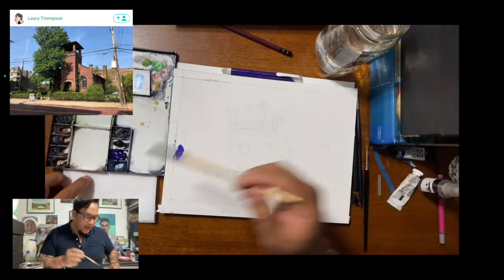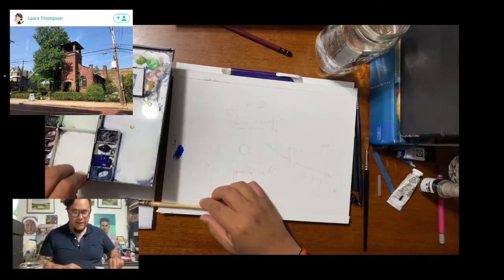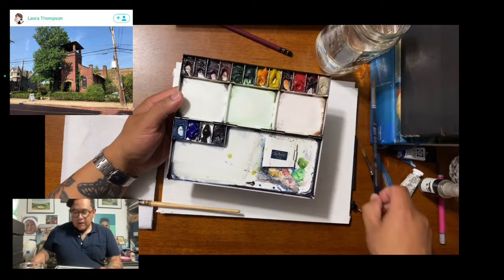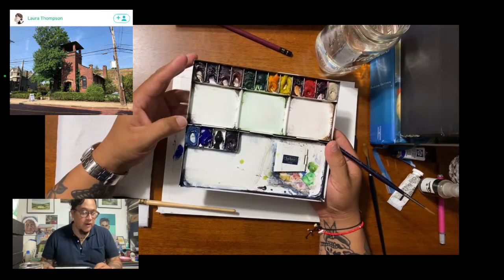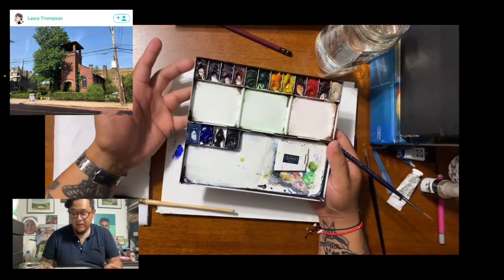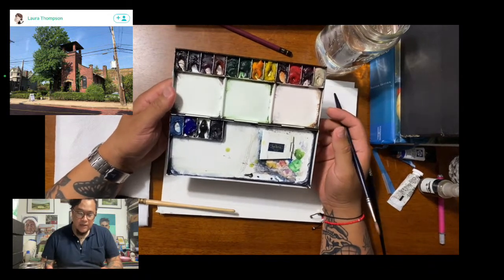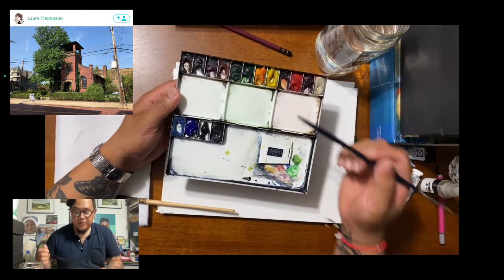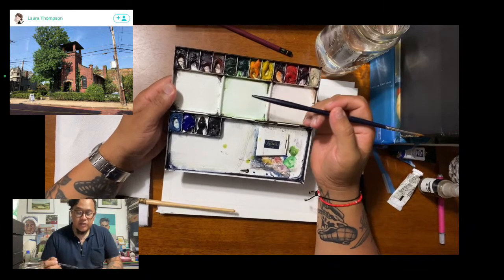Make sure you have plenty of water, and you have a paper towel or a rag to wipe the excess water on — that is a necessity. I have a smaller set I use when I travel or when I'm outside, a little sketch set. I sketch a lot into small watercolor pads and have maybe nine colors I use every day. This is a larger plein air palette that I use, so I have a lot more colors, but I really don't use every single color every painting.